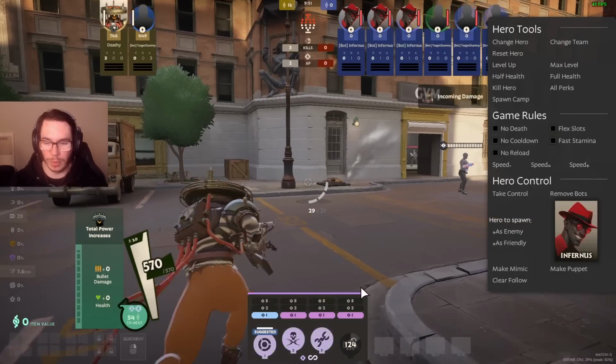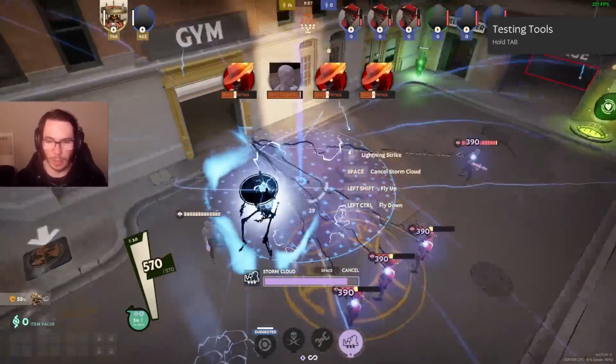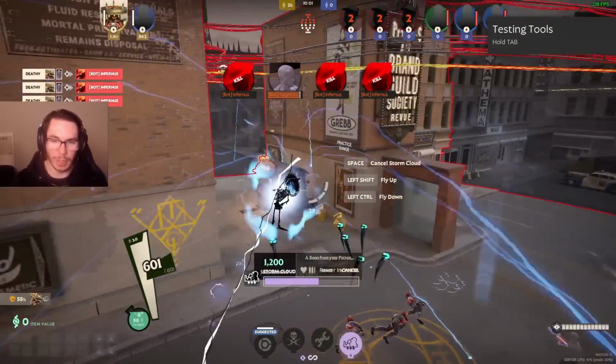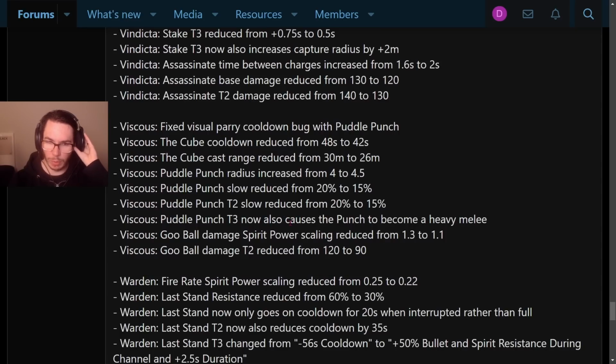And if you max your ultimate, you'll also be able to float at a certain speed. So if I do no cooldown here with my ultimate maxed, as you can see, I'm able to move a little bit. It's not much, but it is enough to make it so you're not a completely stationary target. So Vindicta changes are mostly just damage changes, like number changes, so I'm not going to cover them too much. I try to keep the interesting things mostly.